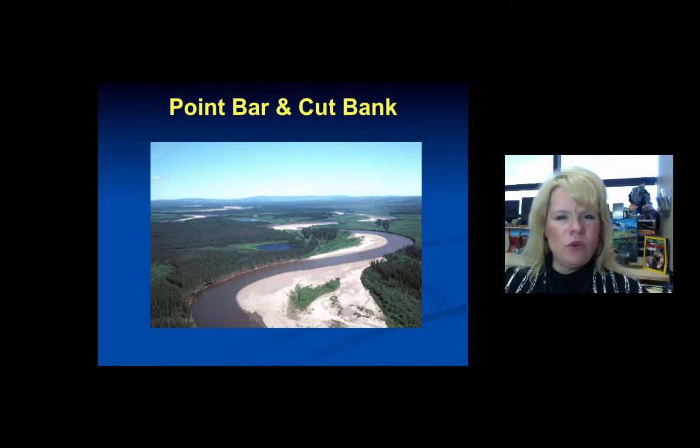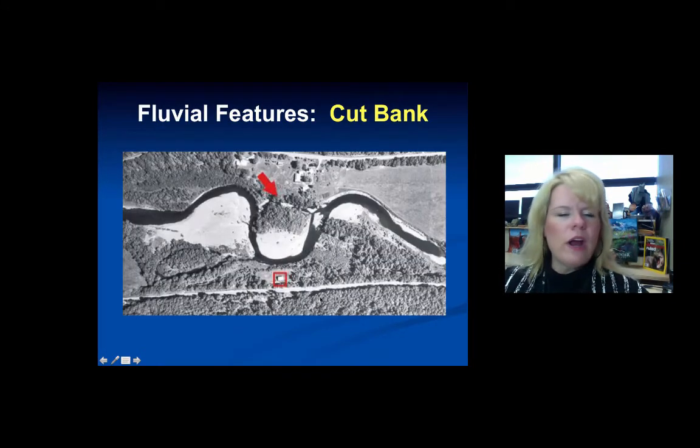If you pointed to the white things as the point bars, you were dead spot on. If you pointed to the curves as where the cut banks are, like this is a cut bank, this is a cut bank, that's a cut bank, and all the white things you see, those are point bars. Where are the point bars in this one? Like it's the white things, you're right. And where are the cut banks? Directly across the way where you see the meanders.